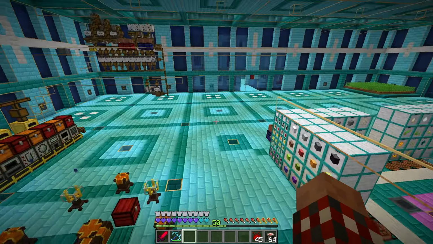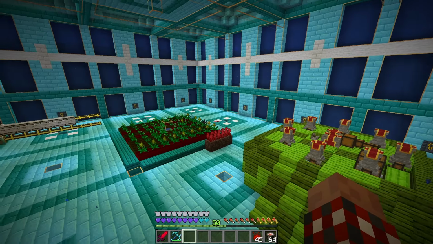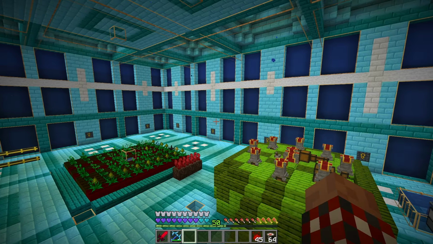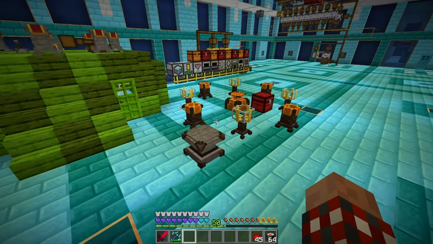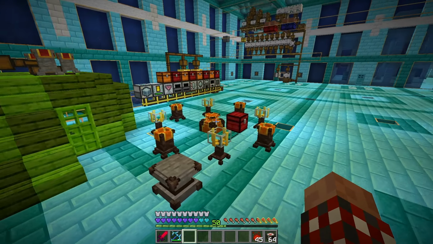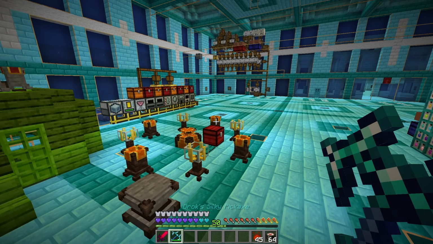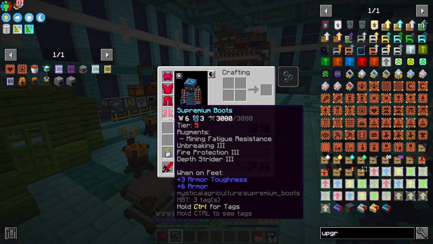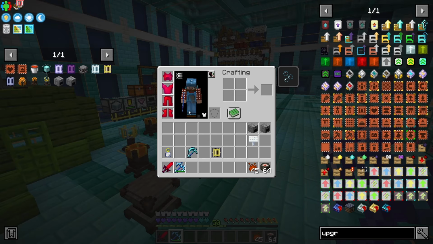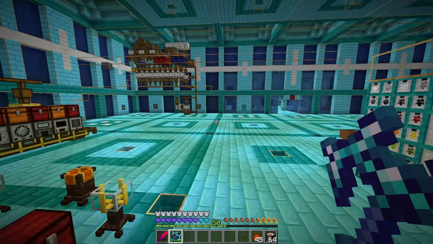I do need to upgrade these, but once I get flight, there's a guardian temple I'd like to excavate for the fun of it. But every time I got close, I just couldn't mine anything because the stupid guardians would hit me with mining fatigue. Well, not no more. Mining fatigue resistance, not happening. So this will make me super, super happy.